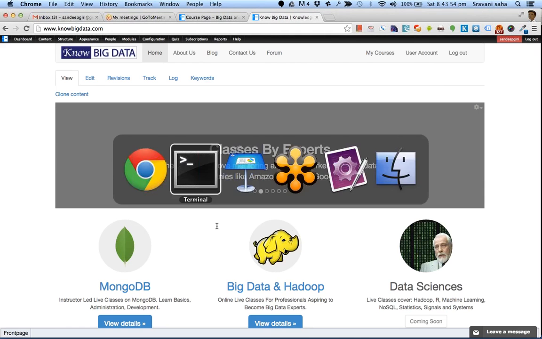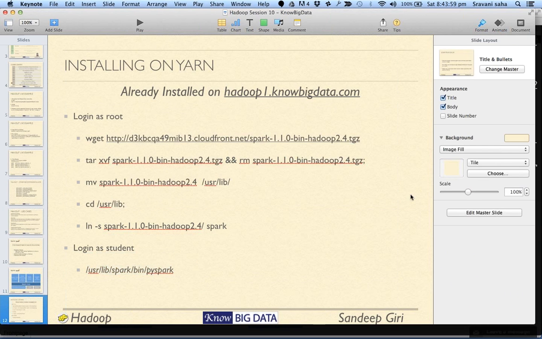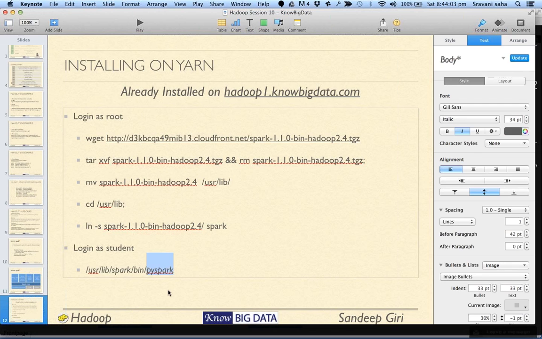Great, so we have our Spark running. There are two or three commands. One is in Scala, the other is in Python, and the third one is similar to Hadoop jar. There is a submit job in which you compile your Java code and then upload it. I'm not going to do that. I'm going to use the command line version.